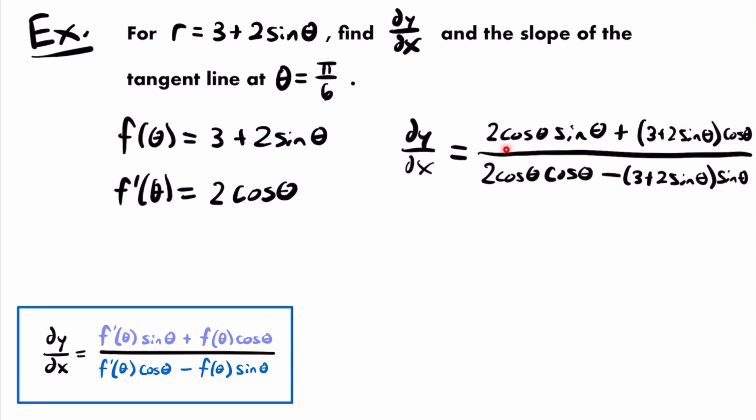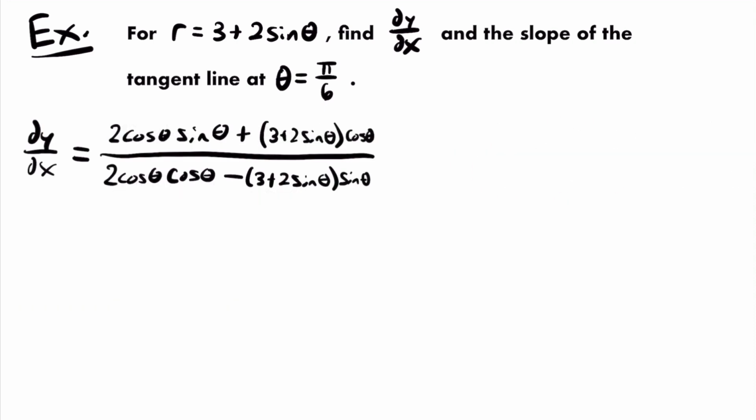Now what we want to do is simplify this as far as we can so that when we plug in our value of theta, our angle, it's the easiest calculation that it can be. Because in its current state, this derivative is pretty ugly, right? We have 1, 2, 3, 4, 5, 6, 7, 8 different thetas that we would need to plug pi divided by 6 into to find the value of the derivative at that angle. And so that would be a lot of extra work that we don't want to have to do. So if we can simplify our derivative further and eliminate some of those extra thetas, that will make finding the slope at that angle a lot easier. So let's work on simplifying our derivative.